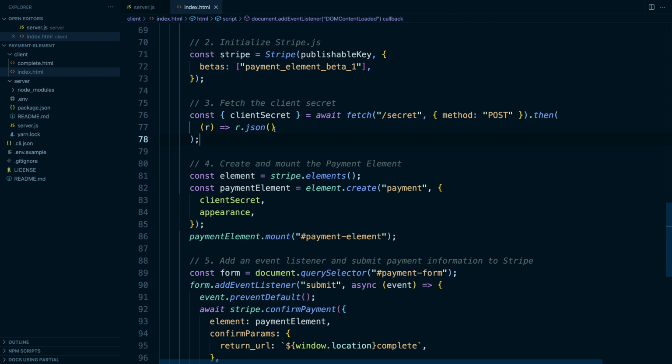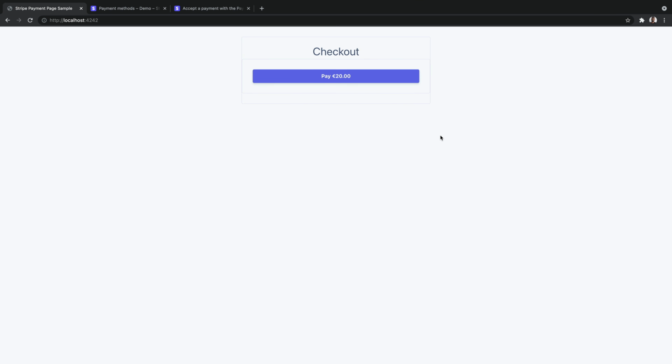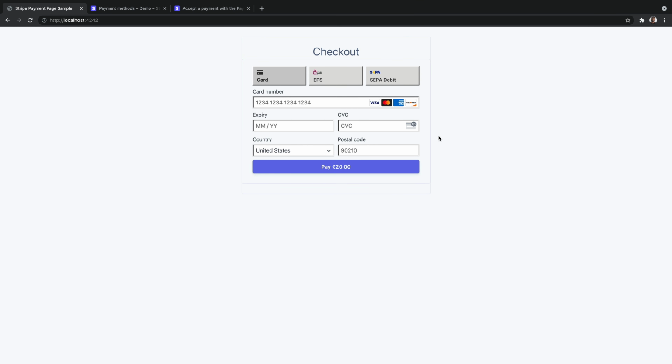And now that we've saved this with an appearance that we're passing into the payment element, it should update the style of the element. So let's take a look at it. All right, we'll do our refresh. And now our payment element has a style that looks reminiscent of Windows 95. Now, of course, this is just a demonstration. You can make the payment element look however you'd like.